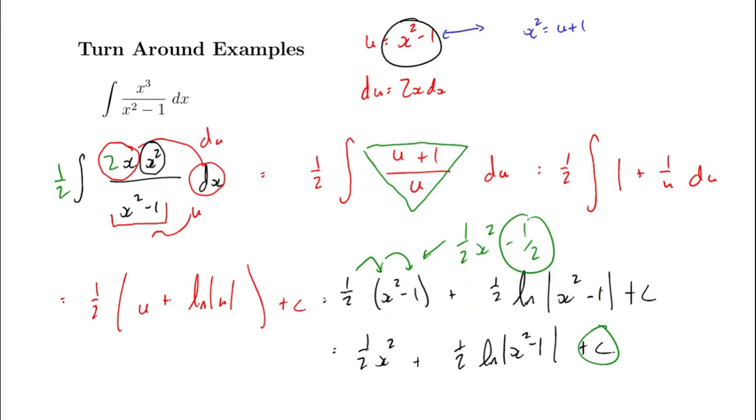It's fine if you want to write it in this first way with the half x squared minus 1 on there with constants in your antiderivative. But sometimes you'll see people remove those and just wrap them up into that plus c constant of integration. And that works out really, really nicely. So hopefully that worked out okay.